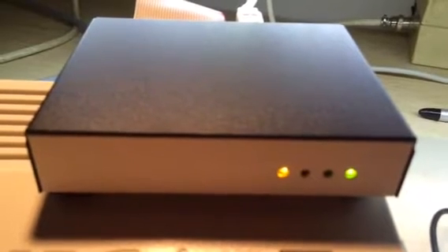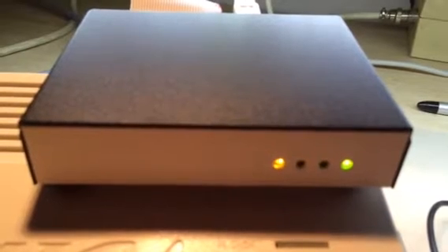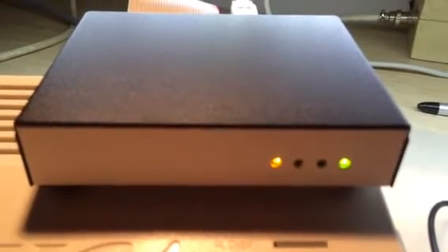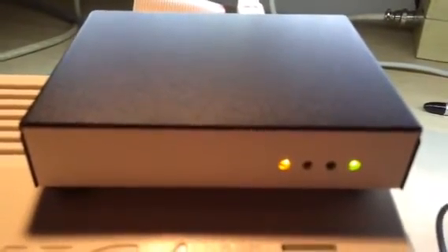It's read-only. Maybe it's a small disadvantage in comparison to SD floppy emulators, but actually let's think about it — all modern retro computers have hard disk drives, and saving to floppy drives is not really necessary. That's my opinion anyway. Installing Workbench from that device is very, very easy.